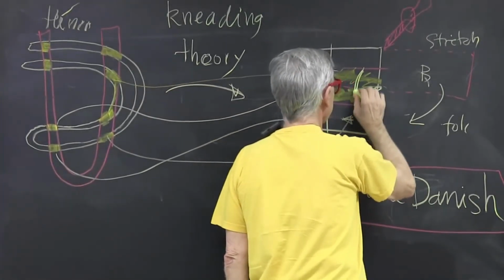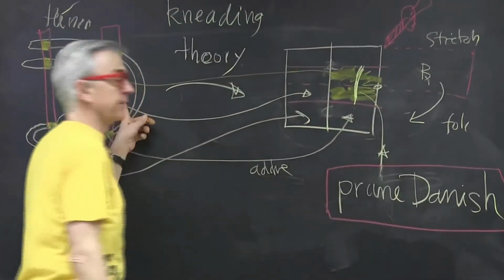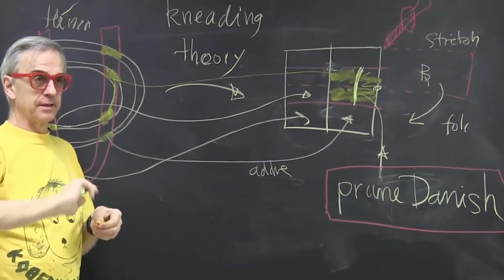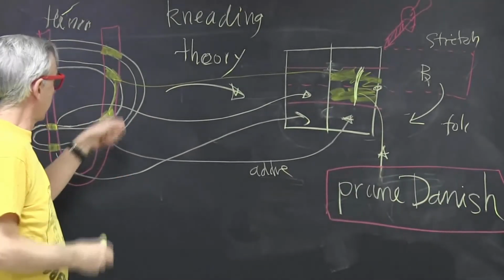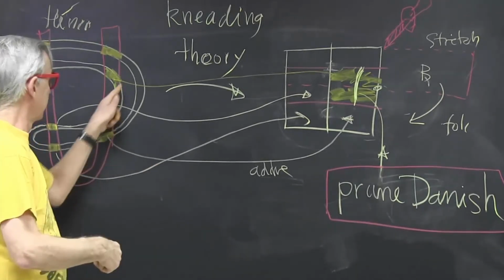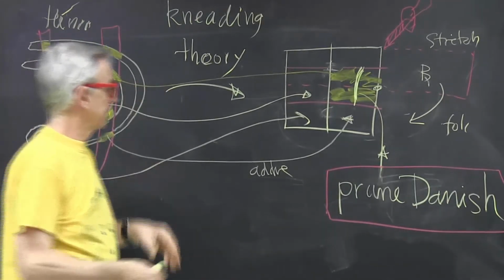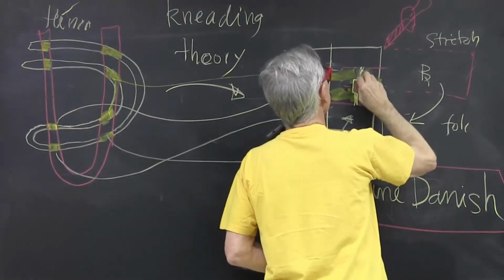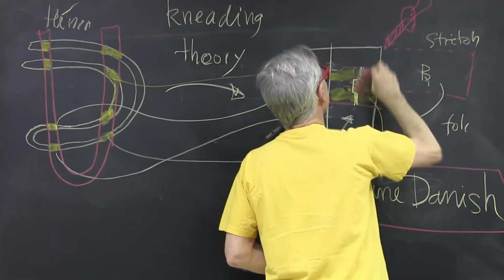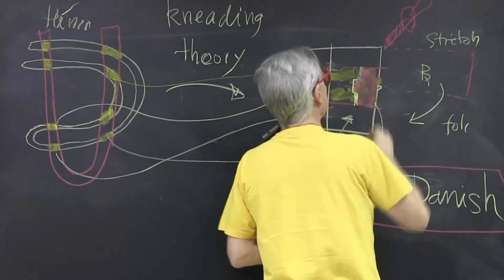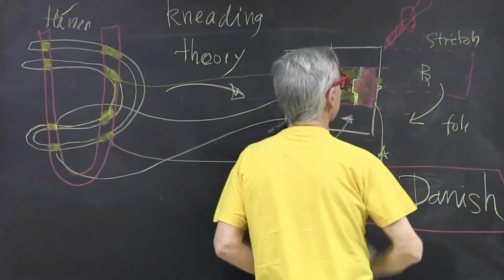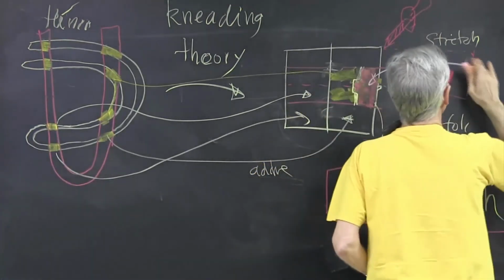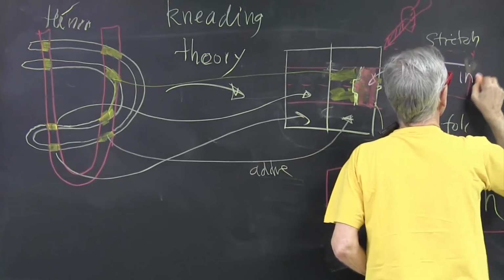Pruned Danish is the theory of figuring out what happens to the things that are not nicely sliced by the future and the past. And to do that, you have to fold one more time to get more resolution. So it'll turn out that there's something here. And pruning, which we found in one dimension for kneading theory, now will be a two-dimensional area that will contain all inadmissible orbits.